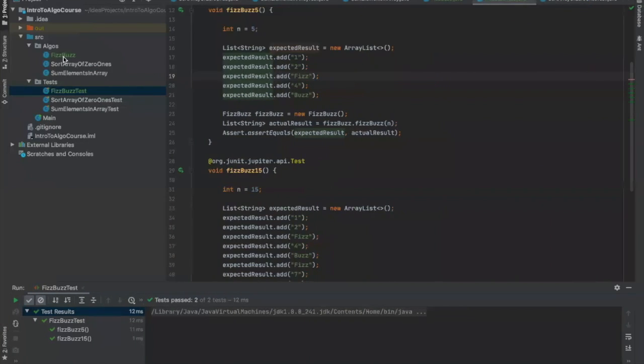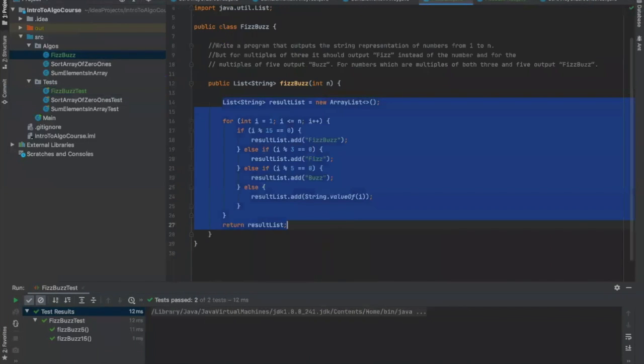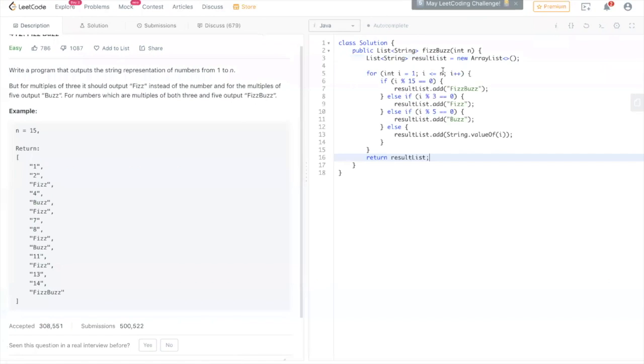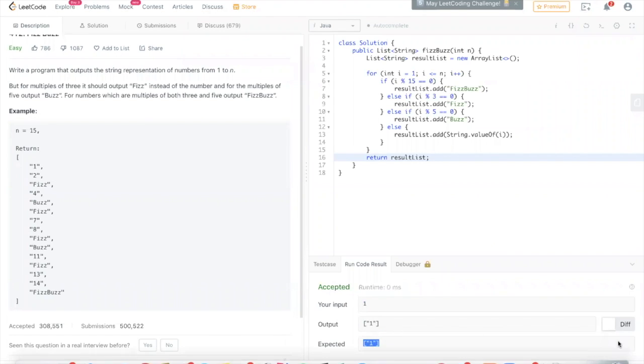I go to my problem and I just copy my solution here and paste my solution here. And you have two buttons here, run code and submit. So run code is basically a dry run. You just check that you have correct syntax and your code is buildable. It will have only one test there with very primitive input. Once you see accepted, so your primitive input works, you have correct output with expected, then you can submit.